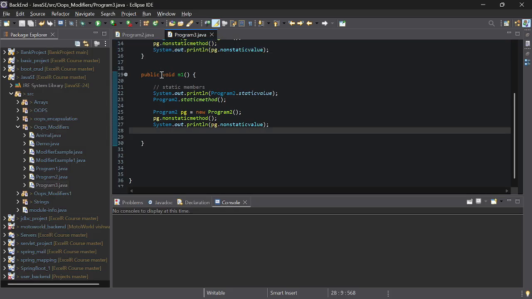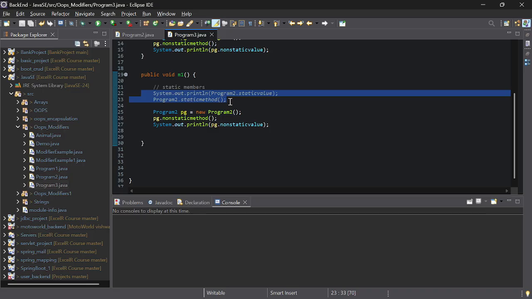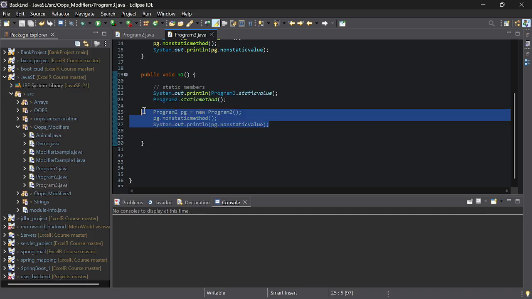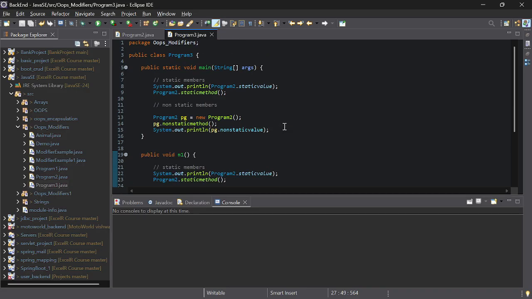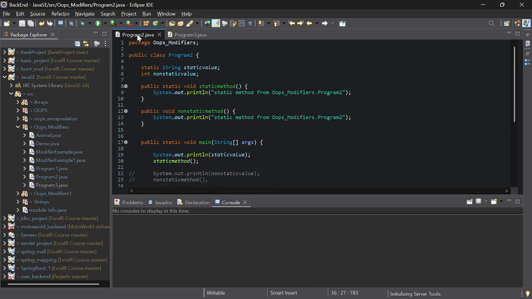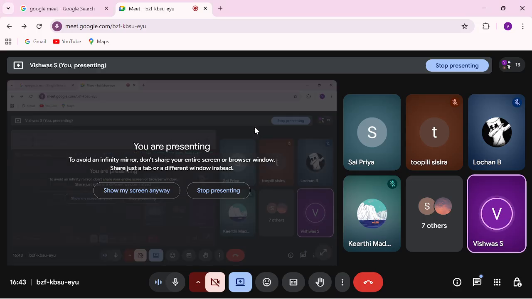But in a non-static method, in a different class, static members can be accessed with the class name, and for non-static members, we have to create an object and call them with that reference name. Okay, these things we have to remember. In the OOPS concepts, it will be easy to understand. Okay, up to here, if you have any doubts, you can ask me.